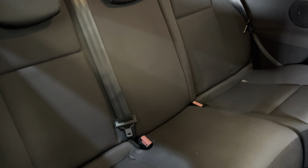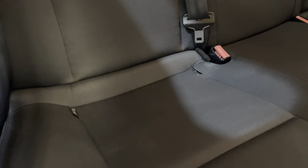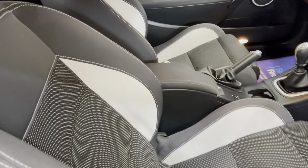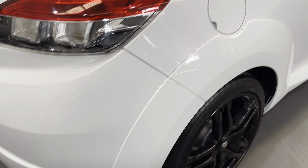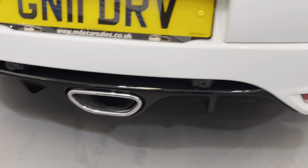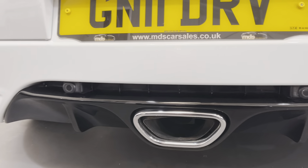As we look into the rear you can see it's in excellent condition at the back. Nice seat belt so it will carry five. It's got the ISOFIX points as well for the child seats. The Renault Sport sill plates are on the sills. It's fitted with rear parking sensors.